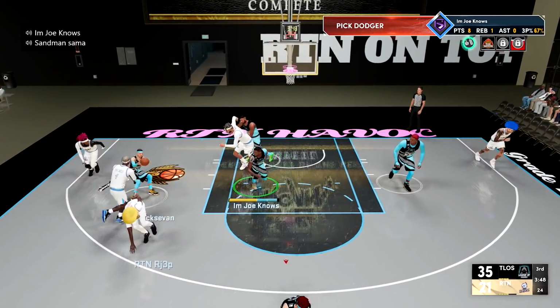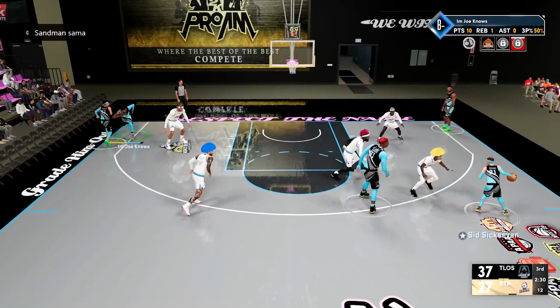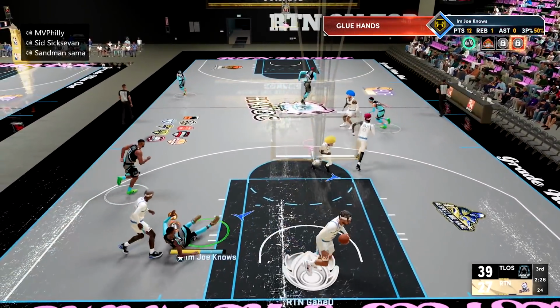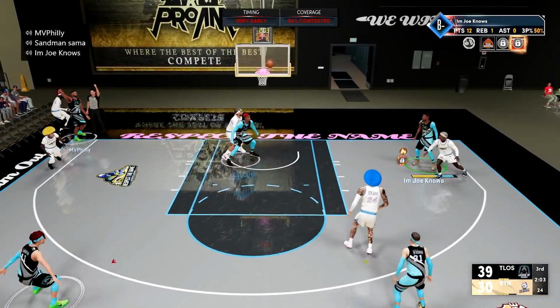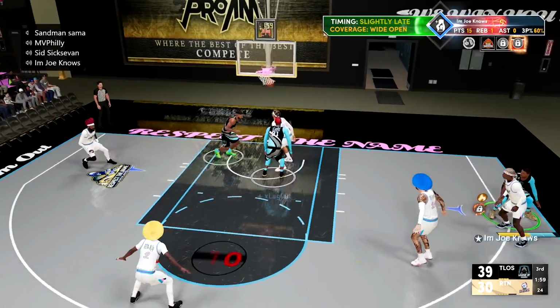Now, to their credit, they kept fighting. I get the block there on the mid-range, transition bucket. They kept fighting, but we always just had an answer. They cut it to 10. I get a backdoor cut to get the dunk. Next play, Sid's going to find Lag to the corner, contested three, can't get it to go, but again, Lag on the offensive glass. He finds me, I pull up from the corner, knock it down.